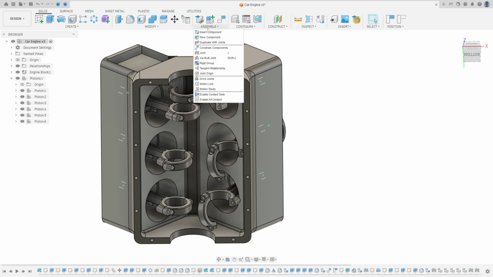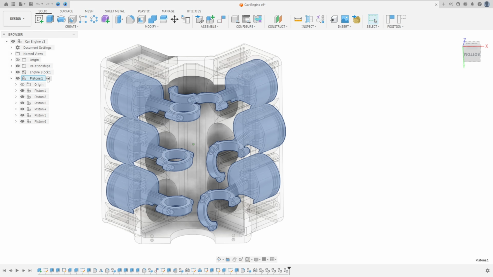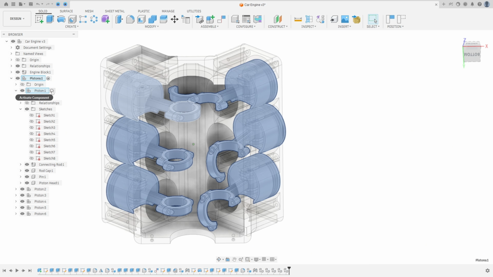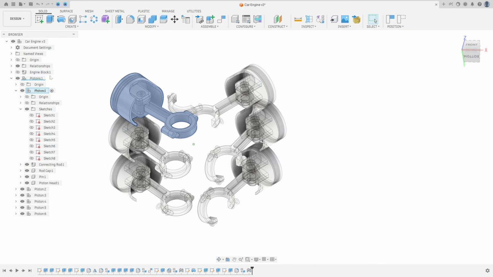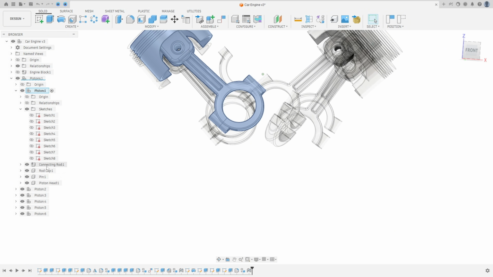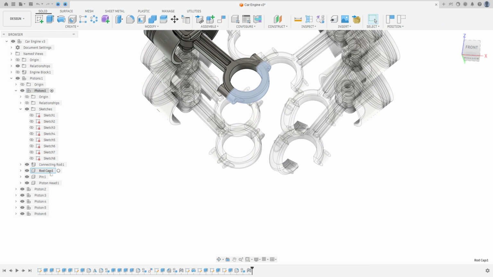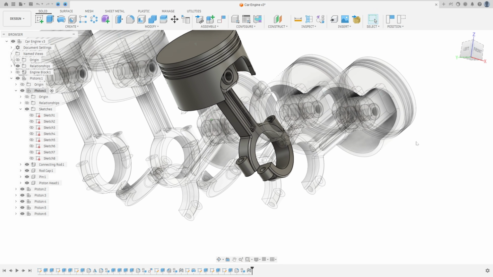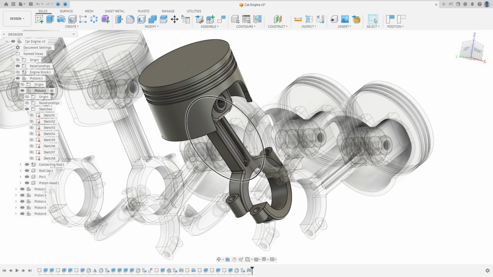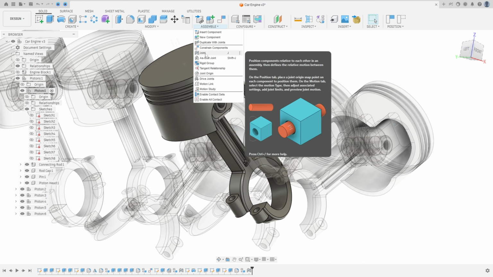Let me make an edit here. Activate the piston one. Activate the piston here. I will hide the engine block. And here, the rod cap. Let me make another joint here. Go to assembly, select joint.